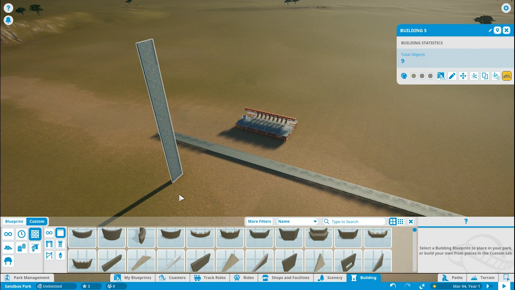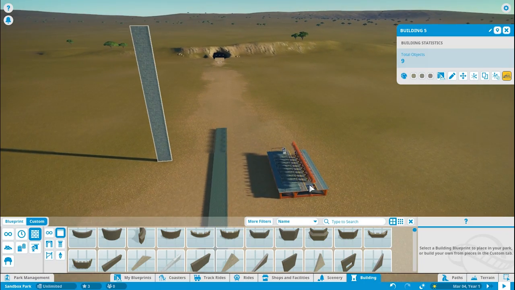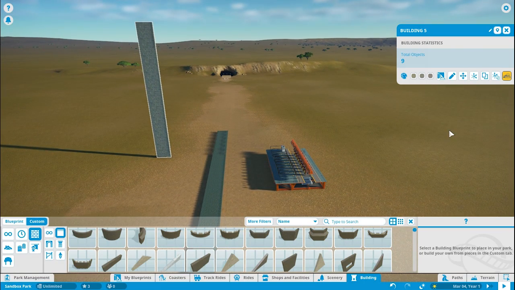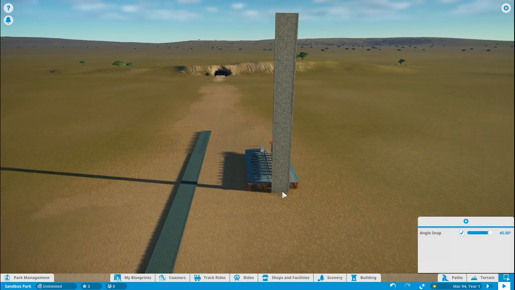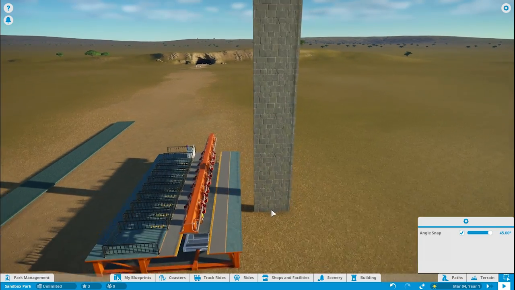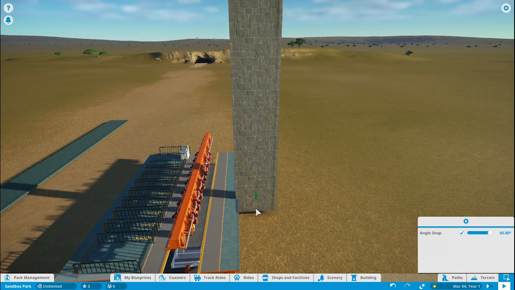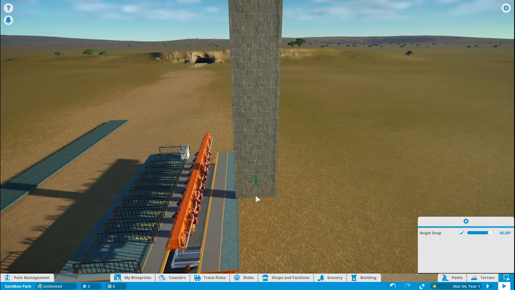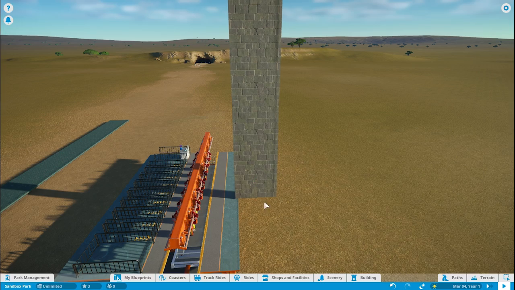Now, one of the things I keep doing when I'm doing this is I leave this on the ground, even though the actual track on this thing is going to be a couple of meters high. So what I'm going to do right now is actually lift this to the level of the station, like that. Right.